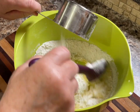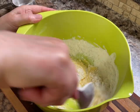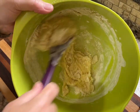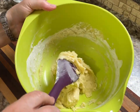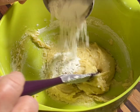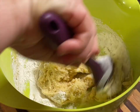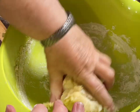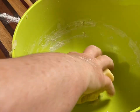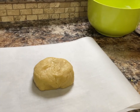And gradually add the flour, a little bit at a time. It makes it easier to mix your dough, but it also makes sure that you don't add too much flour. And here I've mixed it with just the 1 cup of flour in it, and it needs another 1/4 cup of flour. So I've added that and continue to mix it until it forms a nice soft dough. And you'll see what the texture should be like when this is mixed together. So there it's formed a nice soft dough and it's ready to use.